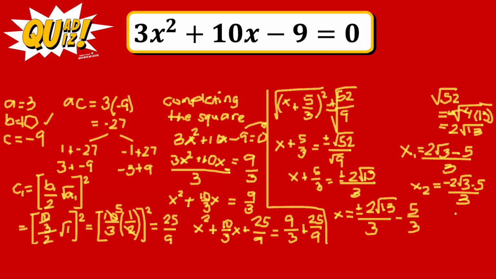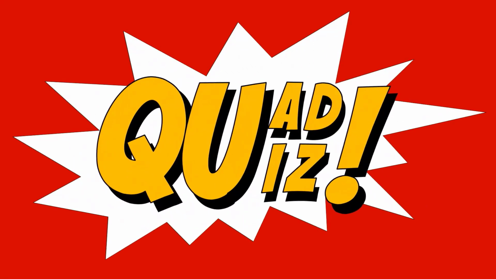So as you can see, you are expecting radical expressions because for one, you are using the completing the square method because it's non-factorable. And second, you are using concepts on radical expressions which you really need before quadratic equations like this. So these are the roots of the given quadratic equation using this process for this QuadQuiz.